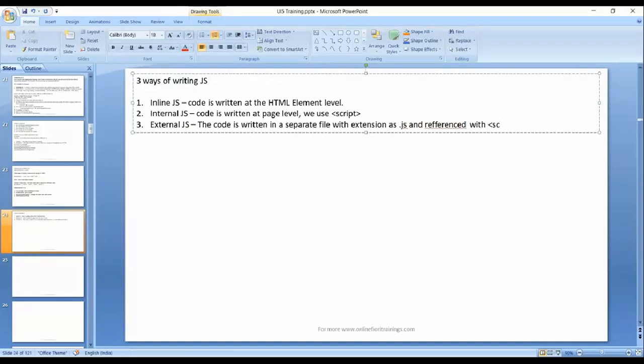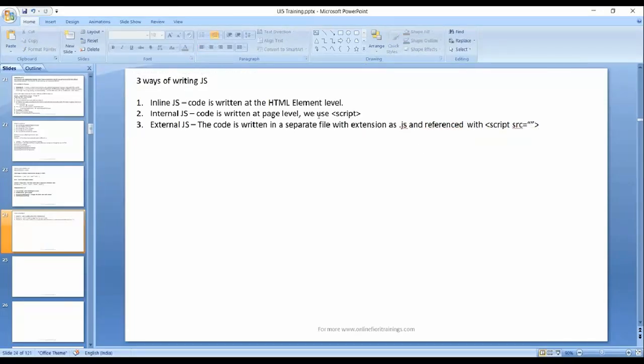There we use the link tag to reference it, but here script itself is used to reference it with the source of the file. This is how we reference a JavaScript file. So these are the three important ways by which you write JavaScript. One is at the element level, one is written at the page level, and one is written at the external level.